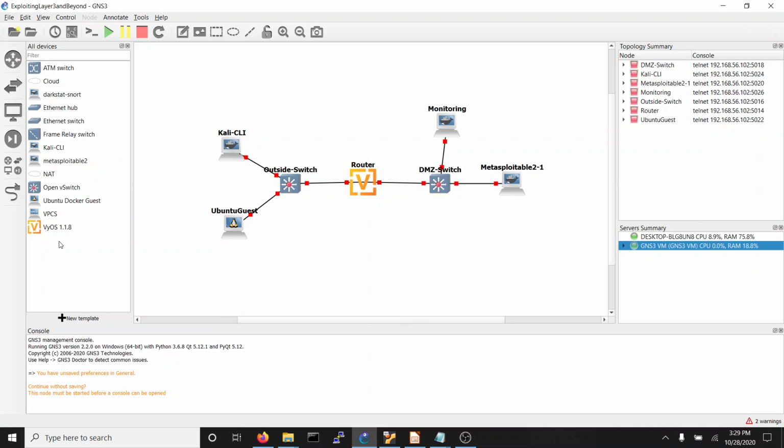So you can build with an amazing array of routers and switches and endpoints and targets and various things. And if there is something you would like to have in one of your ranges, you ultimately can build it yourself and import it in here and be able to use it. Once you add things to this device menu, it's pretty much just a drag and drop into the open workspace area, and you have to start setting things up.